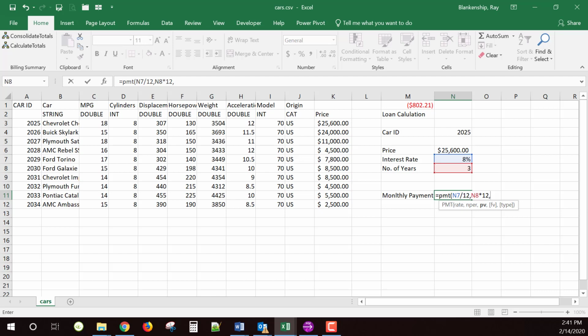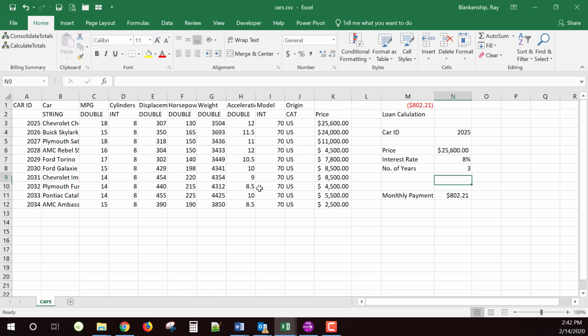And the present value, that is what we're going to borrow for this loan, is this value here. And we hit enter, and it comes up in red because that's a negative value, it's an outflow. If we don't want it to be red, we can put a minus sign here, and then that changes that to a positive value, and it becomes that.